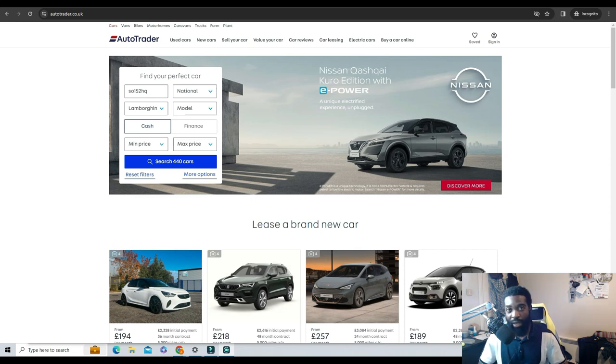Compared to other platforms like Facebook Marketplace, where you get a lot of scammers. I'm not saying you cannot find good deals on Facebook Marketplace, but personally I find better, more honest deals on Autotrader. It also gives you a broader platform to search for more vehicles. If you're looking for finance options, specific vehicles, camper vans, caravans, motorbikes, vans, farming equipment, plant, trucks, you can find all of that on Autotrader.